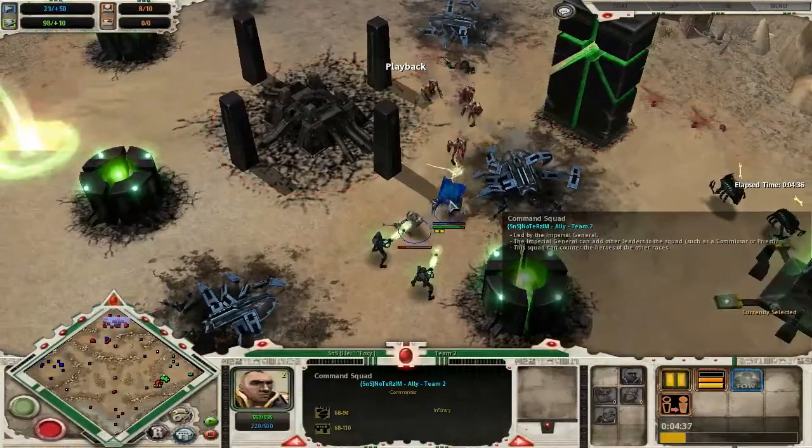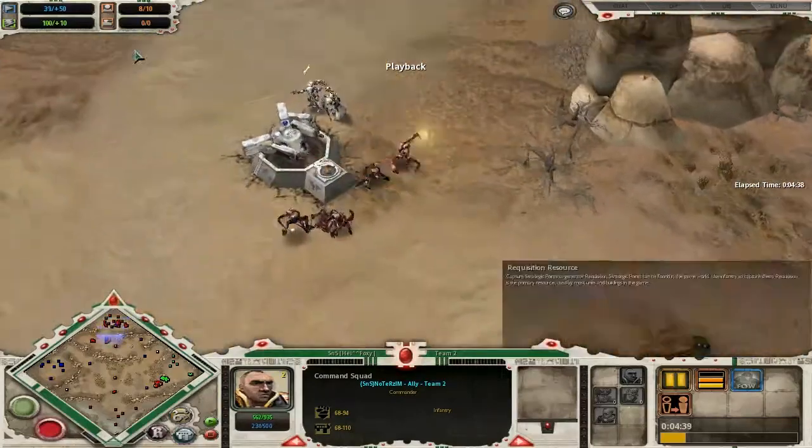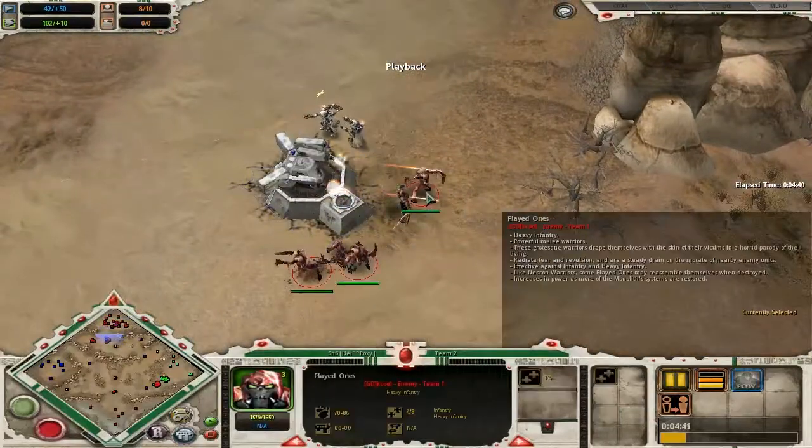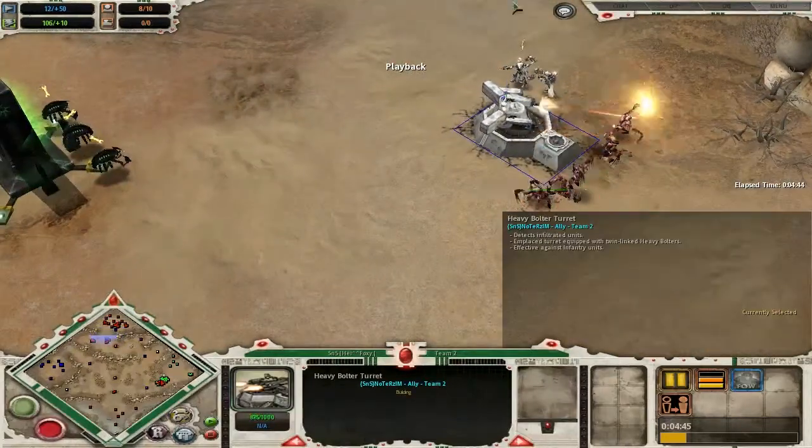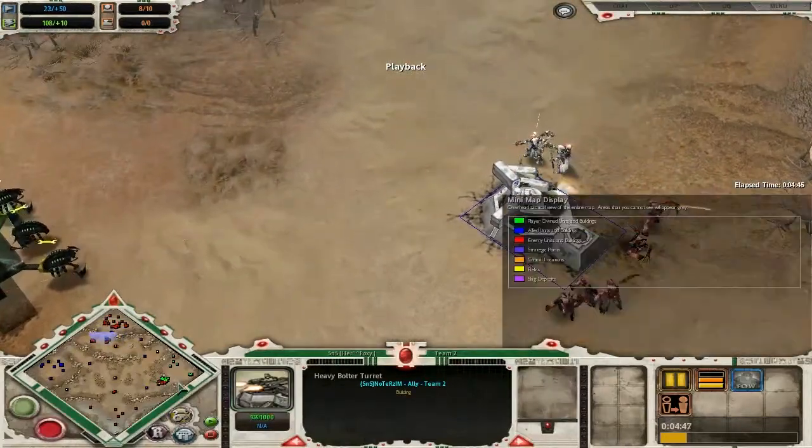Oh well, and there we've got the command squad still alive somehow, and a heavy bolter turret doing a bit of damage to these flayed ones. It's being repaired by one of the tech priest engines here, so I don't know why it's not getting a second one to repair that, it's strange.